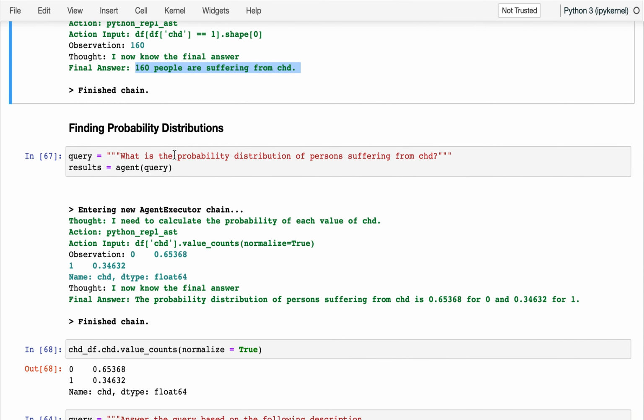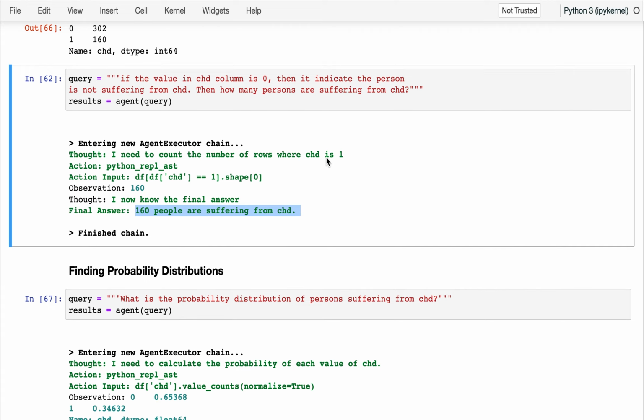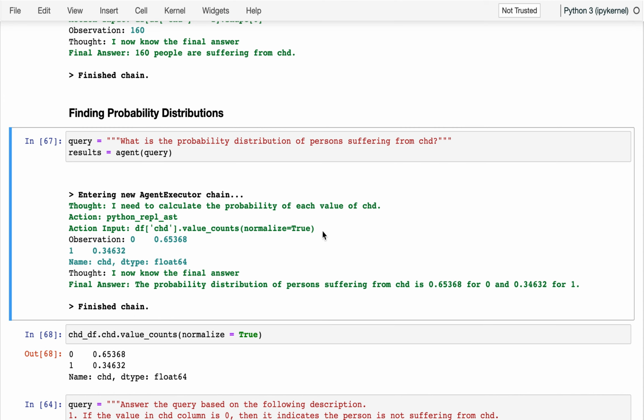And if I ask what is the probability distribution of persons suffering from CHD, and now the frequency, it's automatically normalizing the data. If you look at the code it generates, it's normalizing the data which gives the frequencies, and so the probability distribution of persons suffering from CHD is 0.653 for 0 and 0.346 for 1.